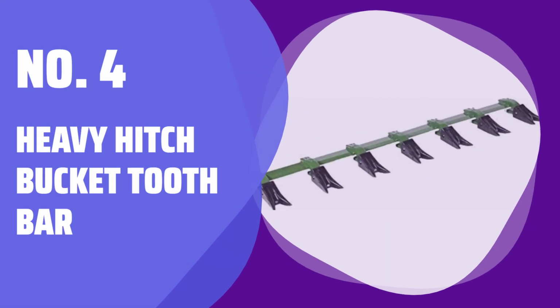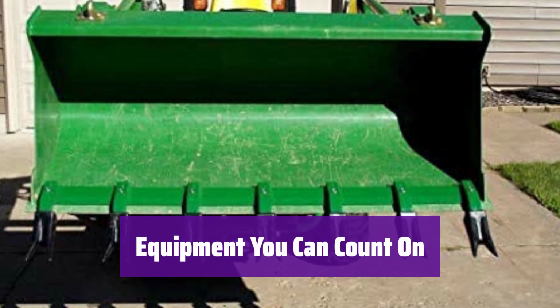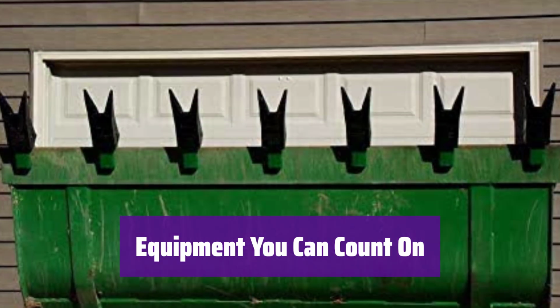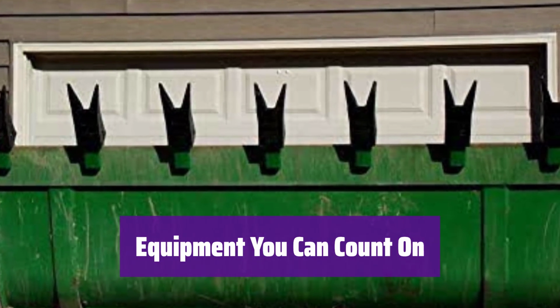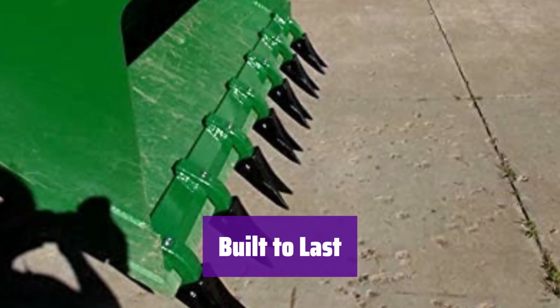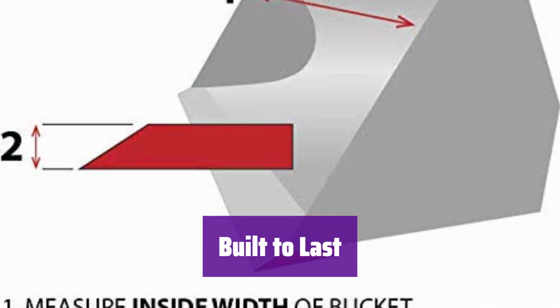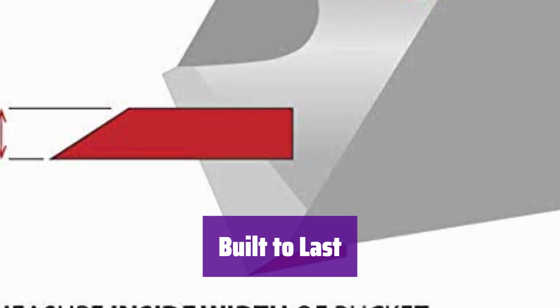Number 4. Heavy Hitch Bucket Tooth Bar. It's built with heavy-duty Pengo 230 shanks for lasting durability. The number of shanks varies depending on the bar's width, ensuring optimal performance for any job. Its replaceable and interchangeable teeth mean you only replace what's damaged, saving you money in the long run. This makes it a cost-effective solution for your needs.